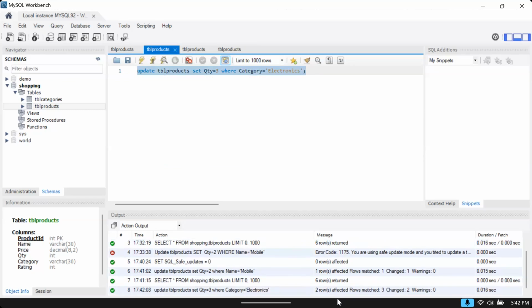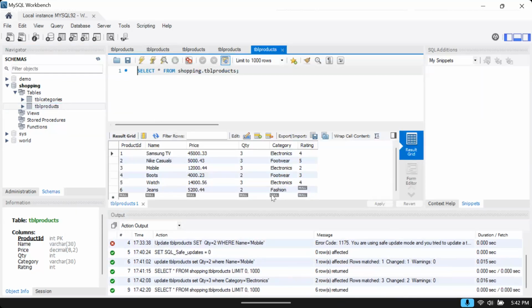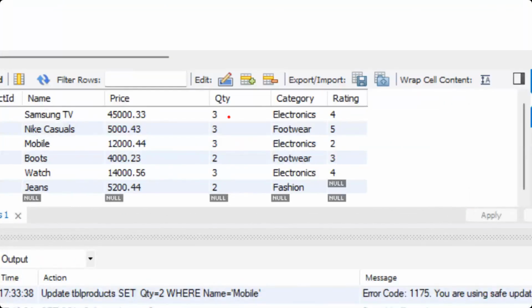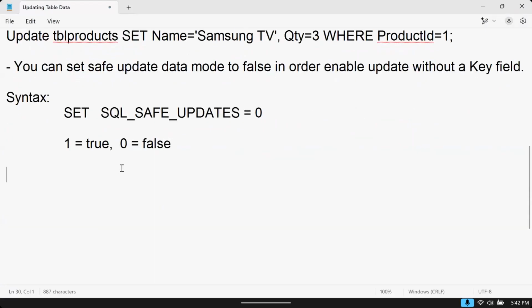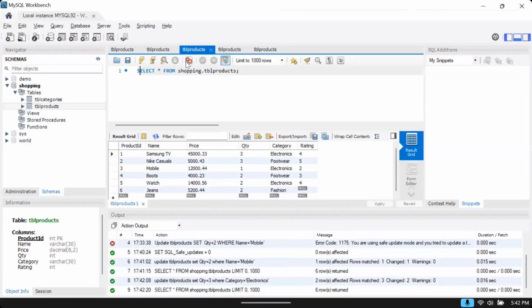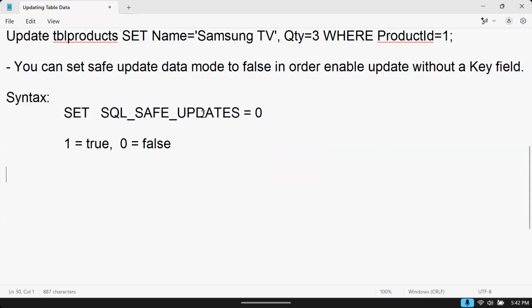You can see 3 rows matched and 2 changed because one already has 3. It selects the rows and sets all electronics to 3. Wherever electronics is there, it is set to 3. It can update multiple rows using this technique. So to perform those types of updates, you need to turn off safe updates, and this is an example for that.